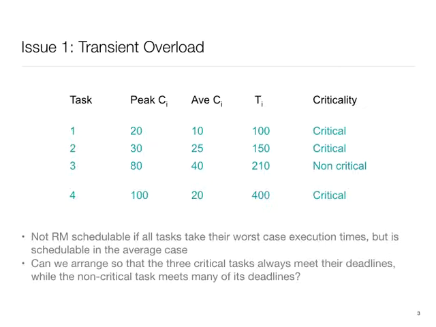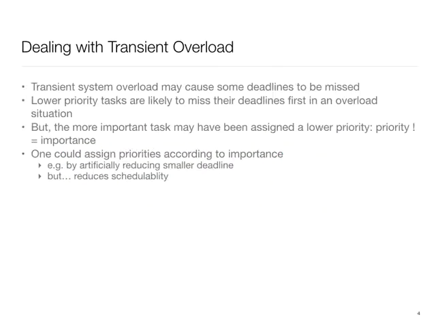Task 4 will miss its deadline, but in this model, I would have liked task 3 to miss its deadline. It is non-critical. Task 4 is more critical, so I would like the ordering to be the other way around. Except in this particular case, if you were to flip the order, if you were to give task 4 higher priority than task 3, then we miss the deadlines in the regular cases. So we want to be able to handle these situations more gracefully.